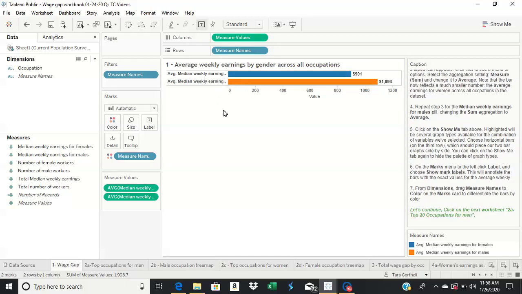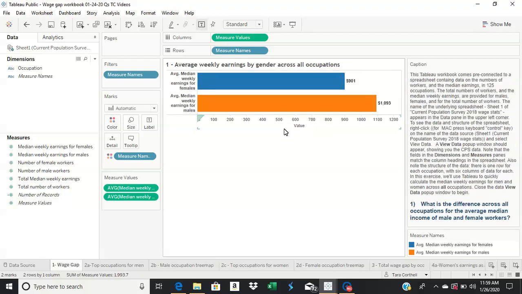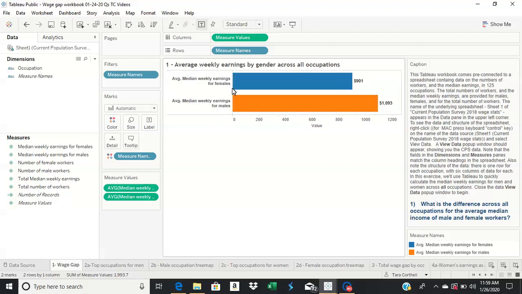We can now play around with the size of our chart to make it smaller or bigger. If you scroll over to it, when you get the arrow key, you can scroll down, and then we can also change the size of the legends and the labels. This concludes tab 1.